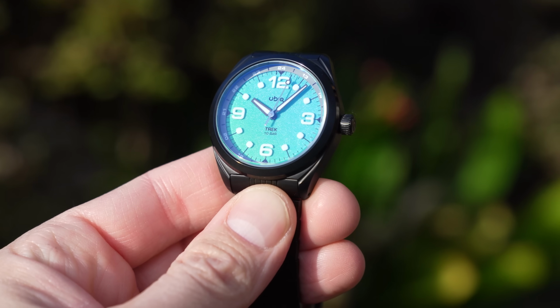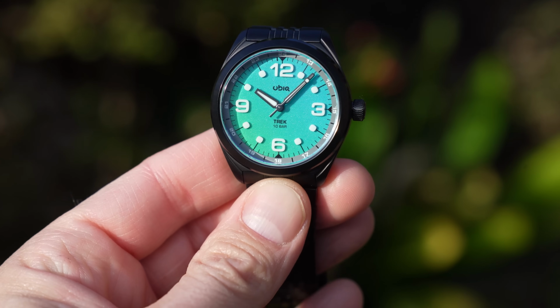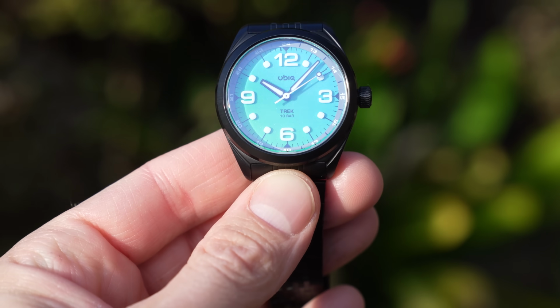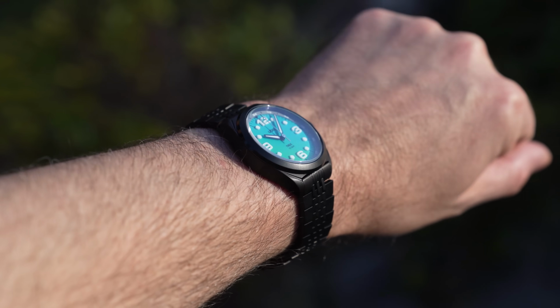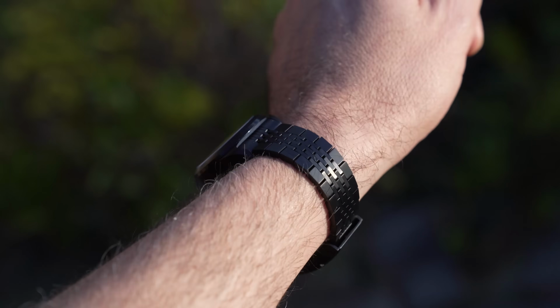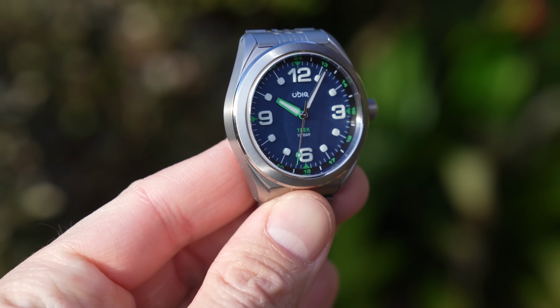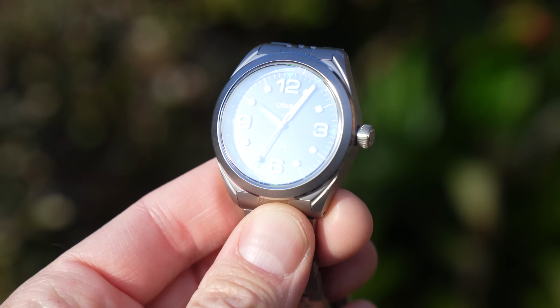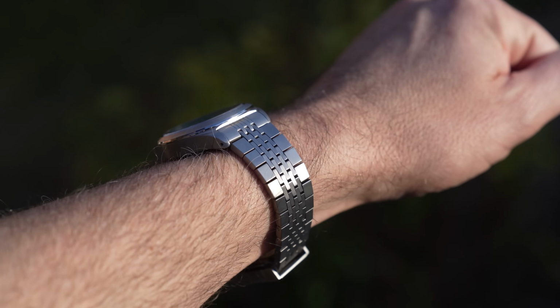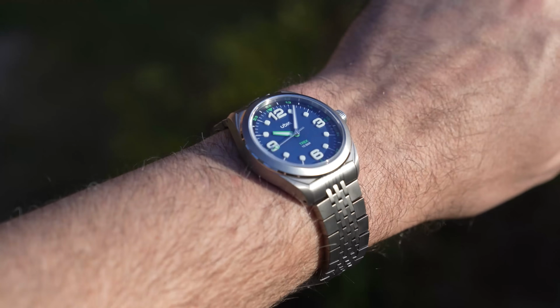One thing I'm not going to complain about today though is the starter price, because $239 for a nicely styled coated titanium lume block quartz with 2 straps and fancy packaging is really pretty good. Now I assume this one is going to hit all 3 of its stretch goals, so for your $239 you'll actually be getting a 3rd strap and that EDC pouch. It is $30 more if you want the full lume though, but then again they do cost a lot more to manufacture, so that's fair enough.